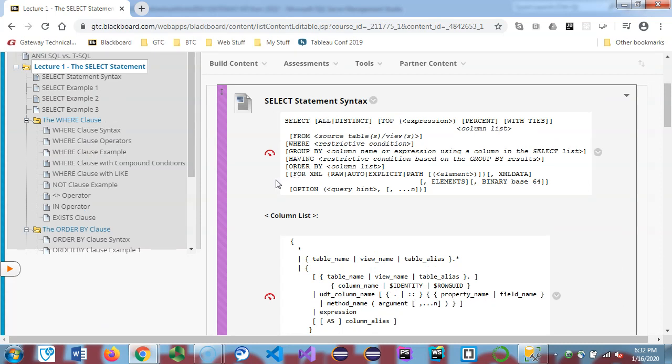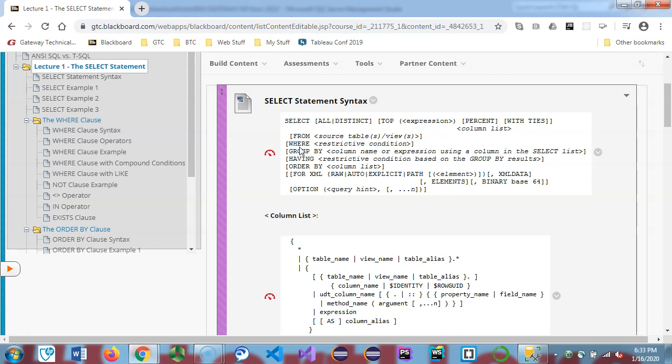It doesn't mean you have to use all of them. You don't have to. But if you do use any one of these keywords, it must be in that order. That means that the order must come before and will come after the from, right? Or come after the having or group or where, right? You cannot put order in front of any one of these other than the for or the option down here. Okay, so in our examples, the order is always usually the last line of our code.